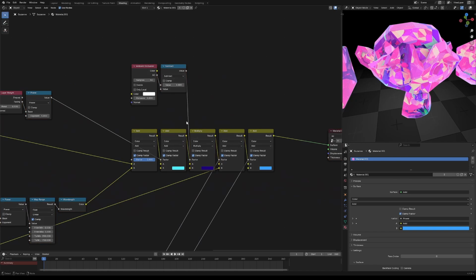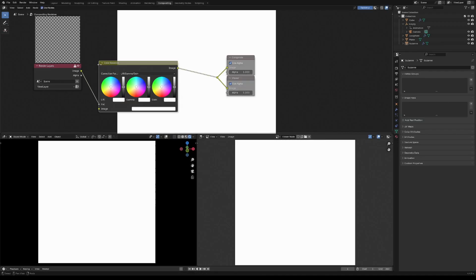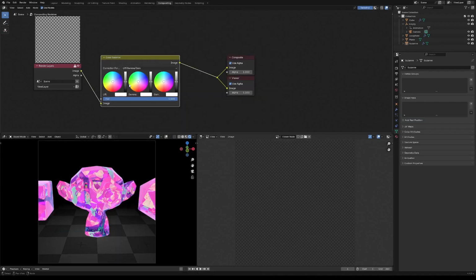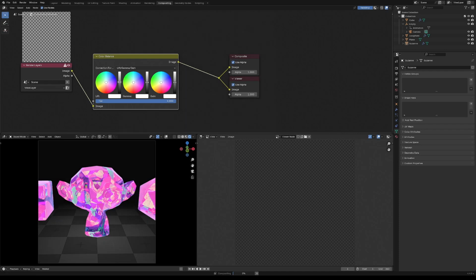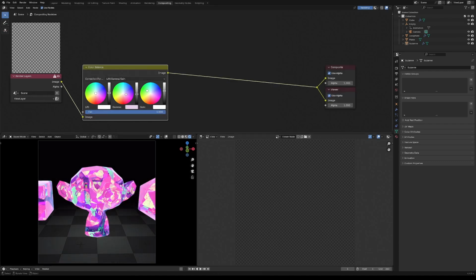It offers a lot of artistic control, and there's a lot of room to experiment, so honestly just have fun with it and make cool shit. Like, my compositing setup is fairly minimal. I simply use a color balance here to bump up some of the colors. I push the pinks a bit more with the gamma, and I push the greens a bit more with the gain. The greens really contrast the magenta, so that's just what I've chosen to accentuate. And here you can see before and after.